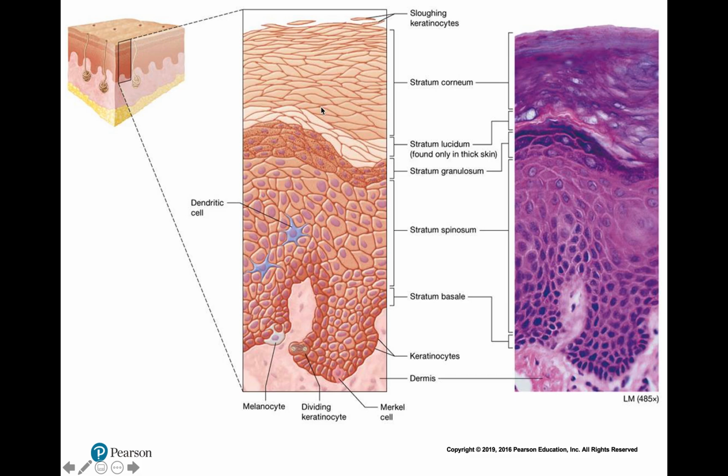And then all of the cellular debris, as well as the tough fibrous keratin, accumulates and forms this big, thick, dead outer layer called the stratum corneum. Right? Like a corneum, a horn. It's the tough, fibrous, outer, superficial most layer that's made up of dead cells. It's pretty much just compacted keratin and cellular debris.